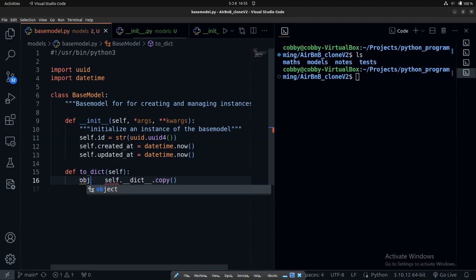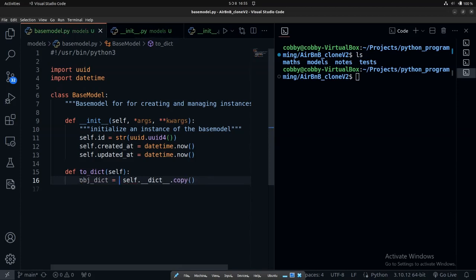Let us get back to our code, and then we will try and see how these things have an effect on the code we are writing, and then we will test everything here. That is why I said we have a lot to do today, right? So what I've done is I am taking a copy of the dictionary representation of our instance whenever it is created, and I'm storing it in a variable called object dict, right? And I'm going to do another thing.